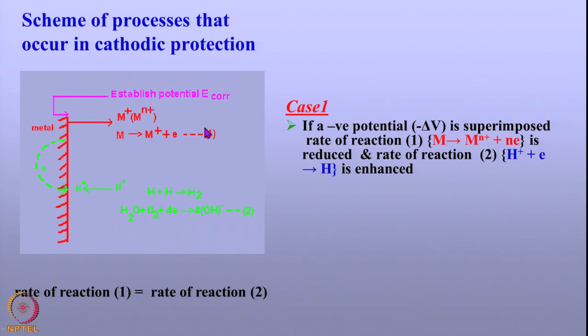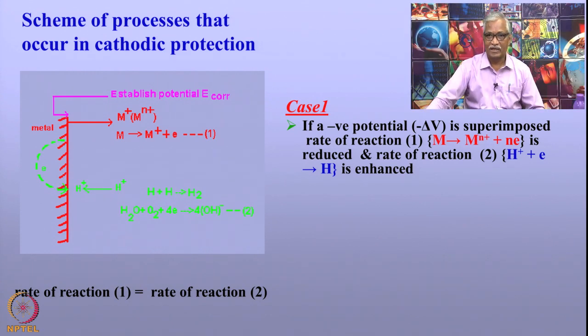At the same time, it is necessary to understand that reaction 2 will increase. Why does it increase? Because in this case, the electrons will combine with the H plus and form hydrogen. So, the rate of the first reaction is getting reduced and the rate of the second reaction is getting increased. This is one of the fundamental problems, if you want to call it that, in cathodic protection. Whenever you reduce the corrosion by applying potentials, you will tend to increase the cathodic reaction. We see that in some places it can cause problems. This is something we should understand.